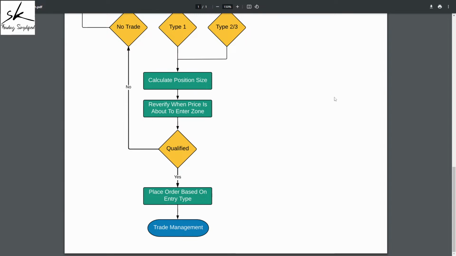And yes, now let's see what we have in the chat box. So the first question is, can I use wick to wick for supply zone and border to wick for demand zone in the same symbol? See, ideally what we should be doing is, whatever we are following for demand, we should be following the same thing for supply. So if you're doing wick to wick, do it both for demand and supply. If you're doing border to wick, do it both for demand and supply. But yes, if you still want to make that modification, that let's say for supply I want to use wick to wick, demand I want to use border to wick, it's your call.